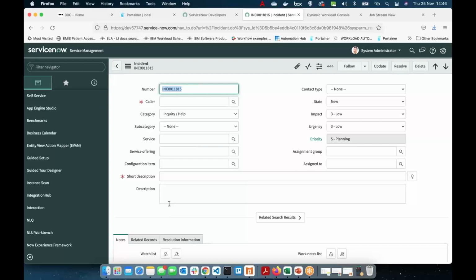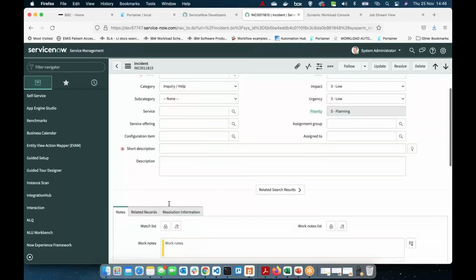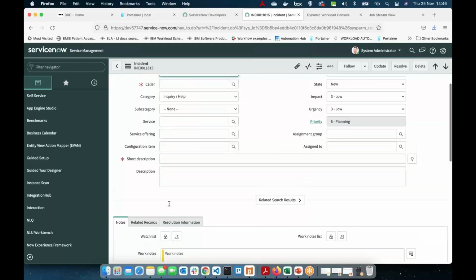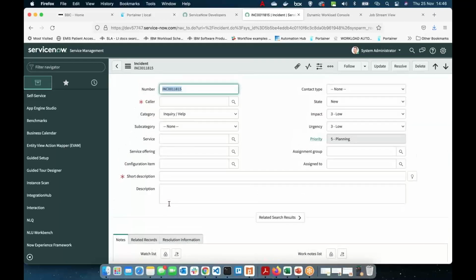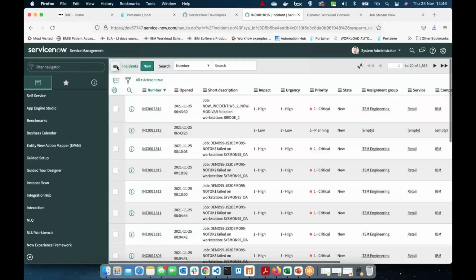Typically, that's not the way you want to do it. When you create it, you want to populate it with information. But as this workload application template is an example of how to do it, it shows you the different steps. And then the one you would put into your production environment would be modified to meet your needs. But we can see that incidents are being created, and on error, other incidents are being created as well. So it's actually quite a good demo.